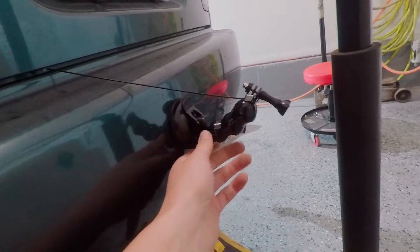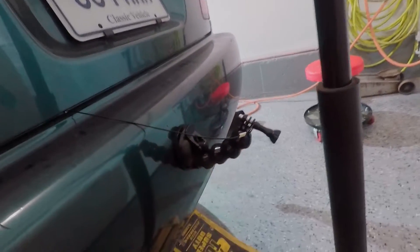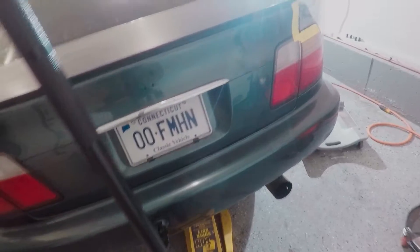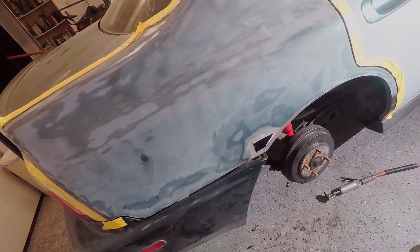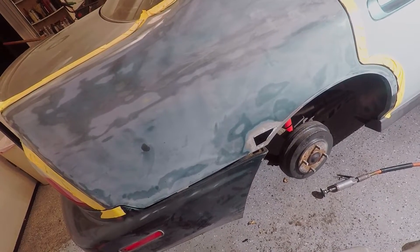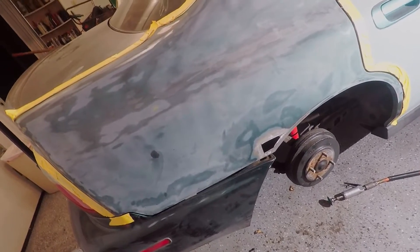This suction cup mount with a little cable just came in from China - I zip tied it to the inside of the bumper. I think it would be pretty sweet to get a microphone on my old GoPro and get it on the exhaust pipe. Overall got some good progress tonight - basically cut a giant hole in the car - but I'm going to call it for tonight after I do a little rust converter. I'll pick up on this probably a couple nights from now, panel bond that piece in, then fill and fabricate the inside while we're filling the outside at the same time.